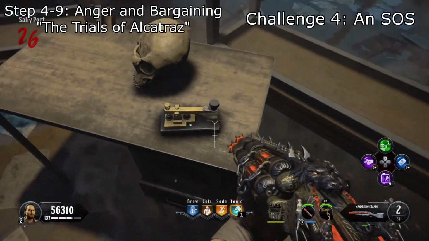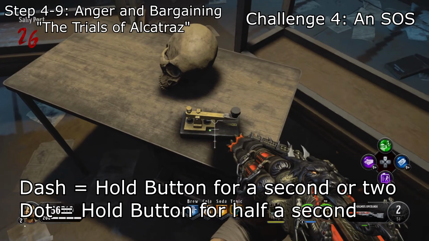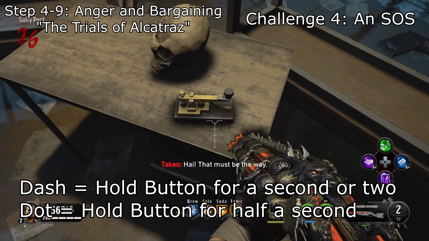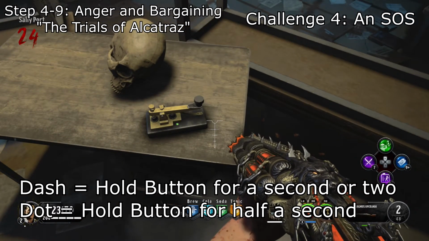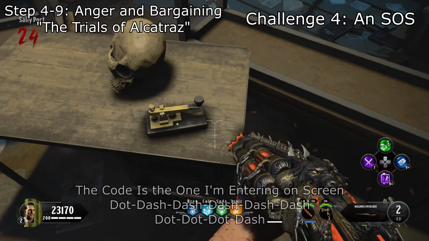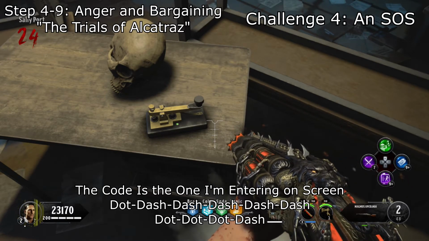Now, the big issue is that there's no way to know beforehand the code, you just have to use trial and error to figure it out. Thankfully, there are only two commands that you need to insert into the machine, a long dash and a short dash. You pretty much have about a 50-50 chance to guess the correct input. You have to insert a sequence that can either be 5 inputs long or 10 inputs long. For example, my final code was dot dash dash dash dash dash dot dot dot dash.